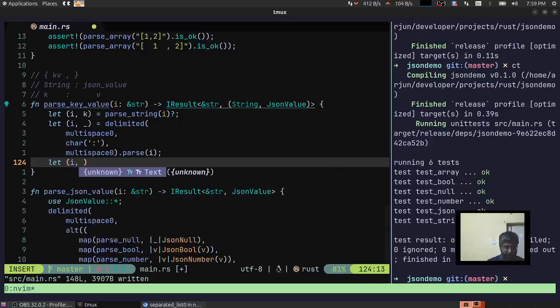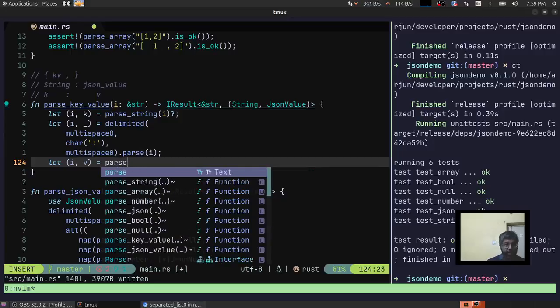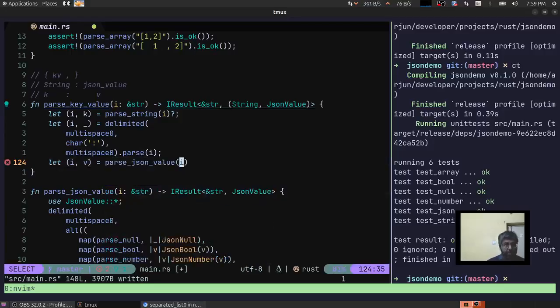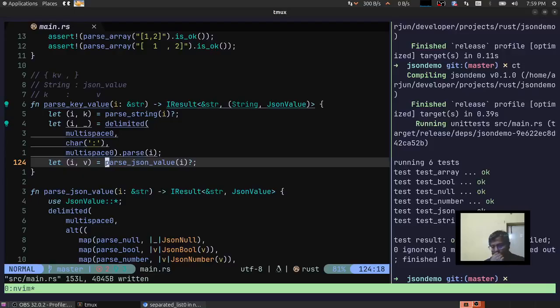Let IV is parse JSON value I. Okay. Oh no. What did you do wrong? Okay, that's it. We didn't do anything wrong.